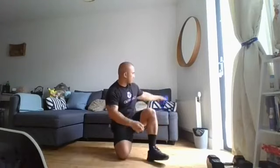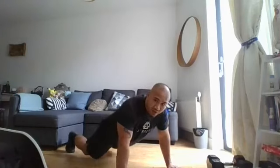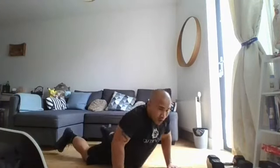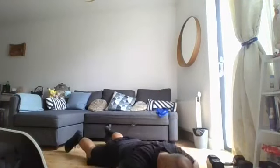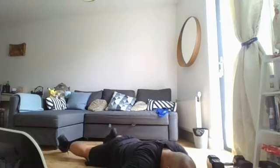Back on the back. 5 seconds. 3, 2, 1, back extensions. Hold the top, squeeze your glutes, tight core, control it down, relax, and come up.